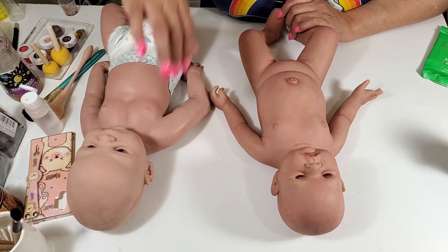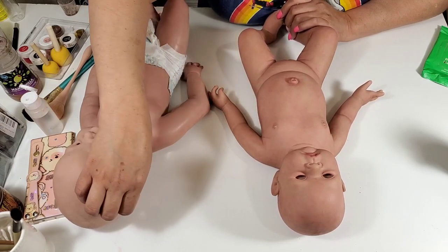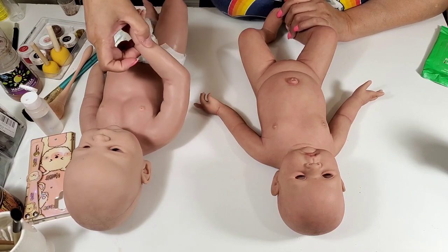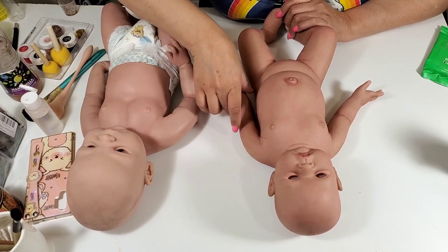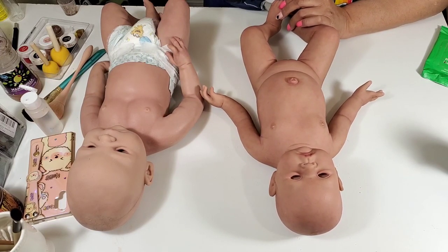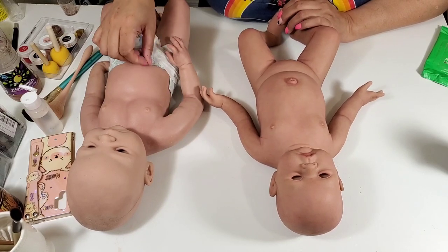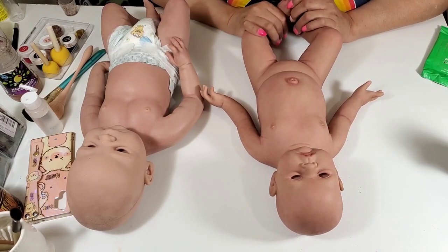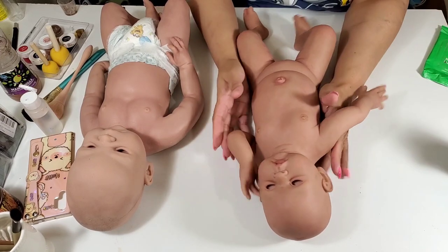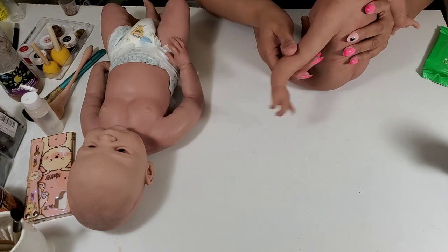Bring out baby Henry for y'all to see, because I don't think you guys have ever seen baby Henry. Yeah, I don't think you guys have ever seen him. He needs a bath. He's been wrapped up in a towel, and he's accumulated all kinds of lint on him right now. Not terrible, but he's got a little lint on him. He's lint catchy. He's a lint catcher.